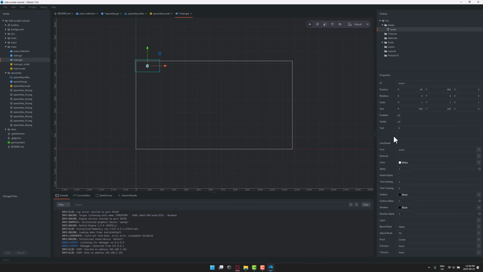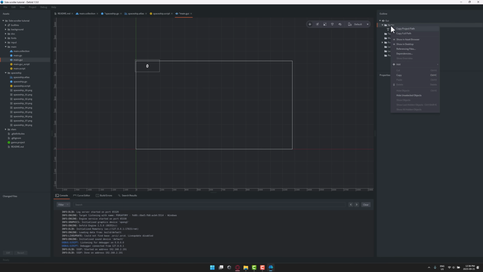You're going to notice for this text guy, you've got a ton of controls. You've got shadowing. You've got alpha for that. You've got different blending modes. You've got anchoring and pivoting support here as well. Obviously, you've got control over the text that appears, including rich text support there. And I can add various different nodes in. So I could have a particle system in here, a GUI element in here as well. We can bring in various different materials. You've got full font support. So you see here, this is loading score.font.